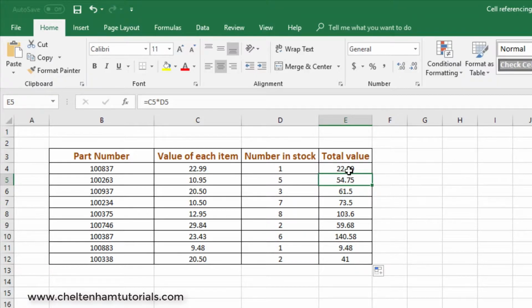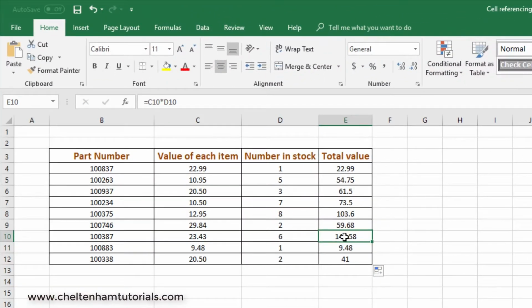You click on the first one, so let me just quickly do that again. I'll go and delete these. So let's say we started off like that. I just simply go here, then I go to this little green square, press the mouse button down, drag across here, and there we go. There's our table with the correct formulas in each cell here.